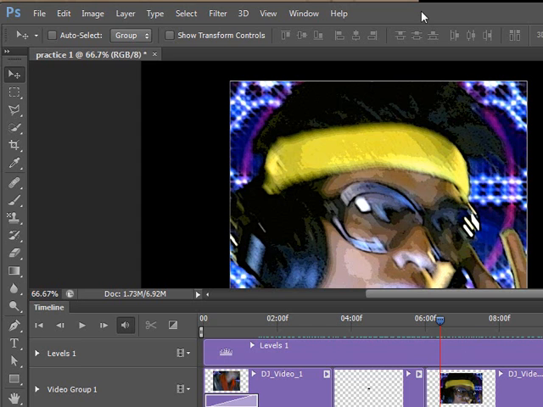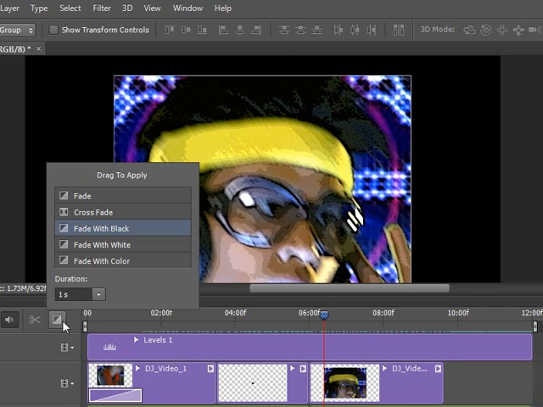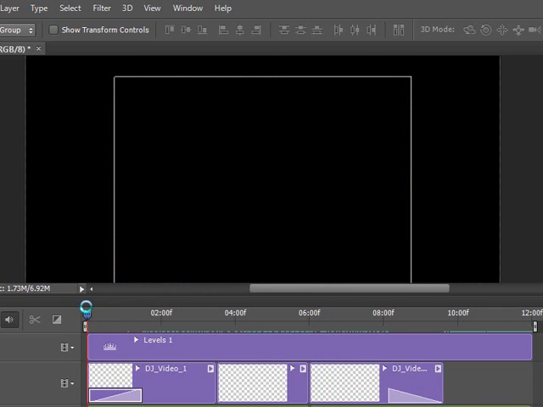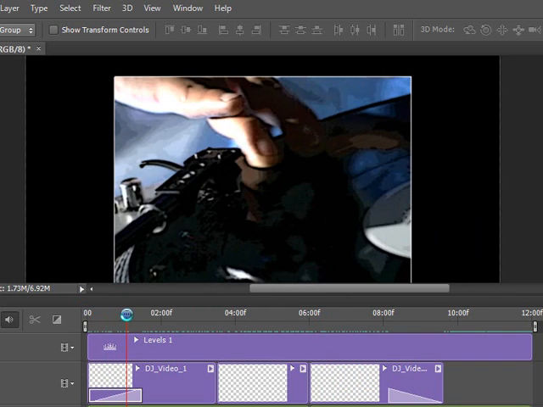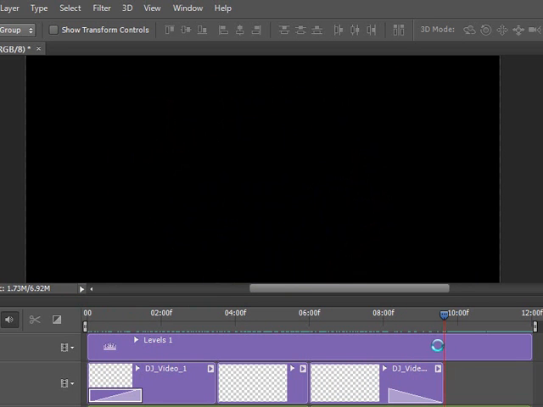Then at the end of my clip, we do the same thing. Go to your transitions, and you can preset how large you want it to be if you like. Choose 1.5 seconds there. Click and drag the Fade with Black down to the end, and then it will fade out. So now when I scrub my playhead or test my movie, either one, you'll see that it's going to fade in over 1.5 seconds, and then it fades out over 1.5 seconds.